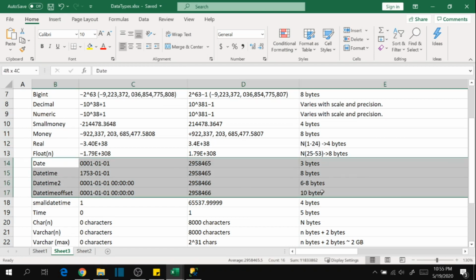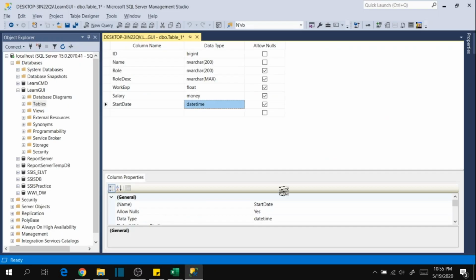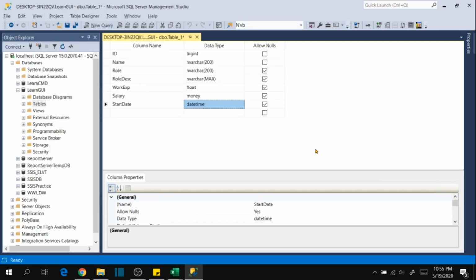So these are the data types that it supports: date, datetime2, datetimeoffset, smalldatetime, time, like that. I will cover that in later sessions. So let's focus on the basic table create. Let's go step by step from the basics for now. Now we have done with the table declaration, right? Yes, we have done with the table declaration.